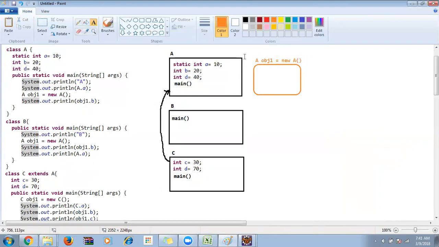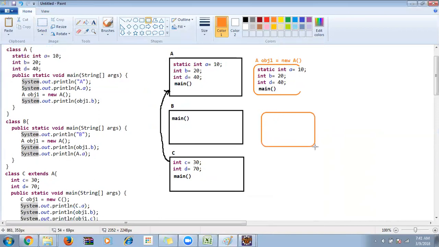The reference is A class. So all the members of the A class, the global members, might be static or non-static. So all these members will be loaded here. Clear?